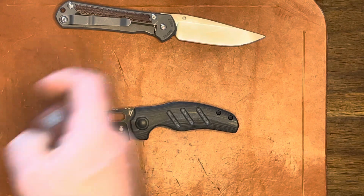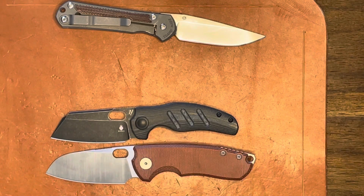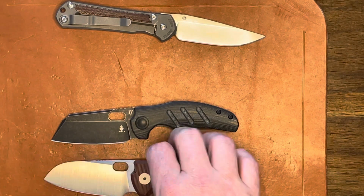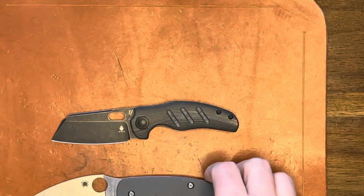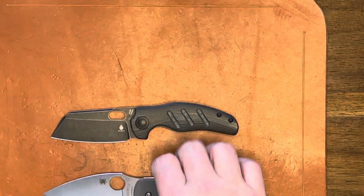And how about the F5.5? A lot of similarities here, guys. Same kind of blade shape, kind of. This is more of a cleaver. This is more of a sheep's foot, but here's a good size comparison for you. And last but not least, Spyderco Sage, which is a little bit bigger. Actually, quite a bit bigger knife. All right, so it's a small guy, really small.